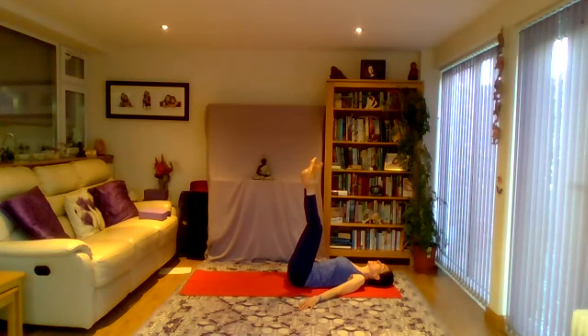Letting all those toxins, all those heavy metals start to drain away from the legs, all the way down the legs. Giving that lymphatic drainage system a little bit of a rest, a little bit of helping hands. Just hanging here just for a few moments.